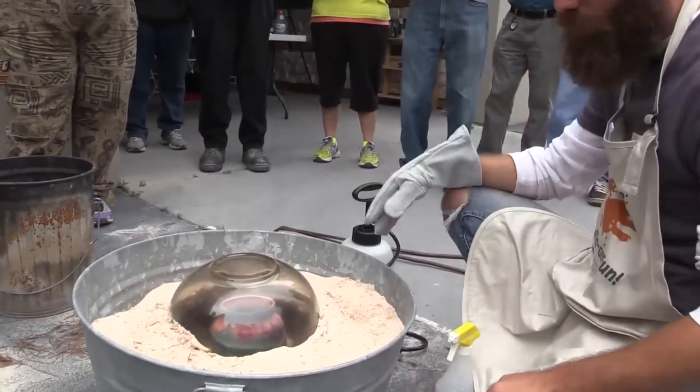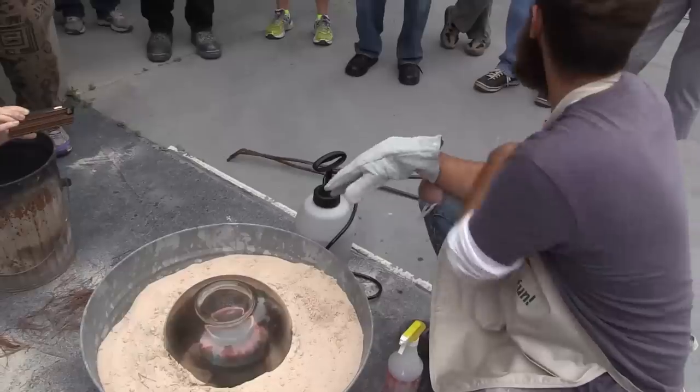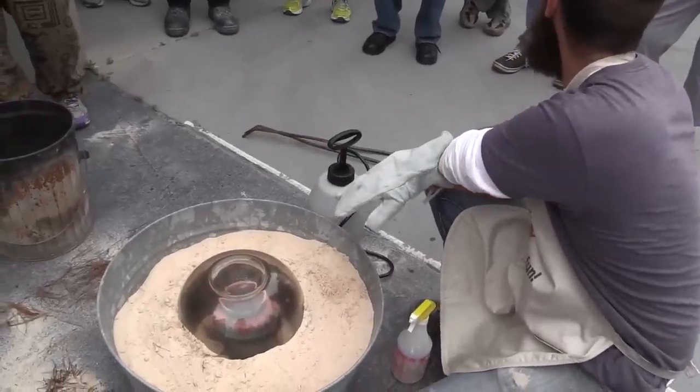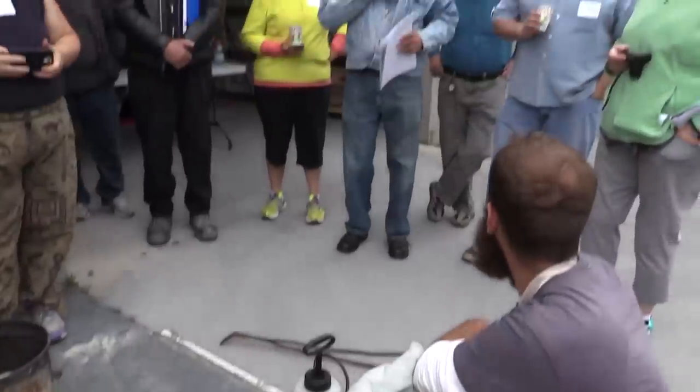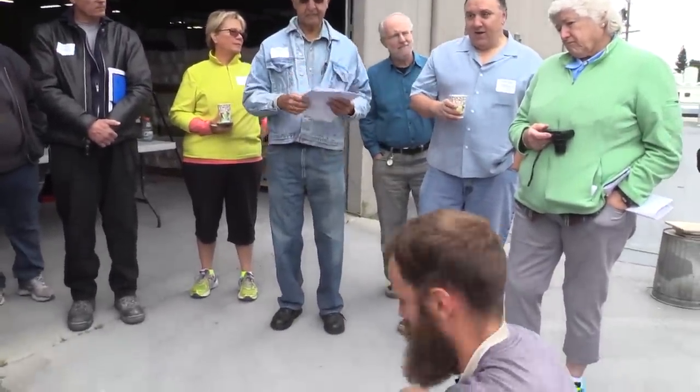Still staying a little coppery over here. Any suggestions, Master Potters? Depends on the shape of your vessel, too. You talk about why you don't take it out right now. It's still very hot, with a lot of heat, and the hotter it is, the faster it reacts color to color. So you want it to get cool enough that it'll hold the color. When you take it out, it won't immediately go black.